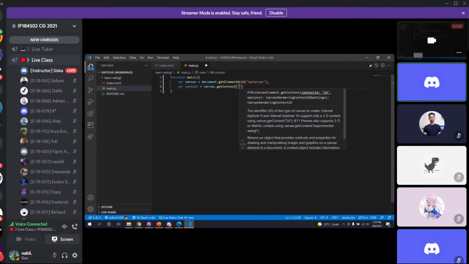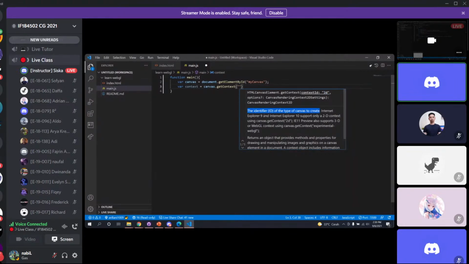As you can see here, there is an HTML canvas element. This getContext can be used to get the rendering context, 2D if you use 2D, and this one is the identifier of the type of canvas to create.